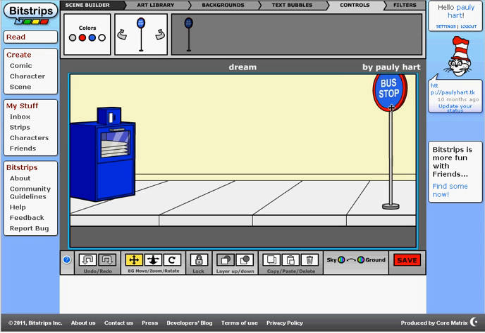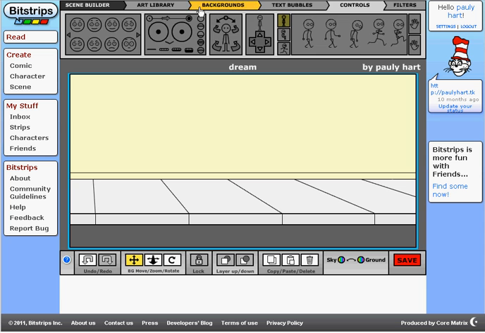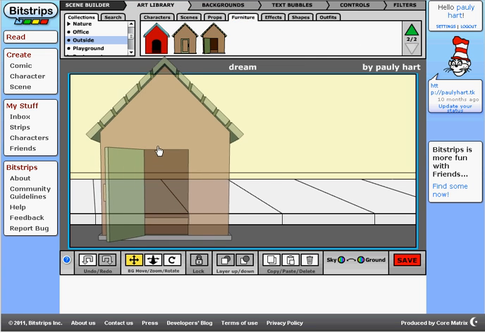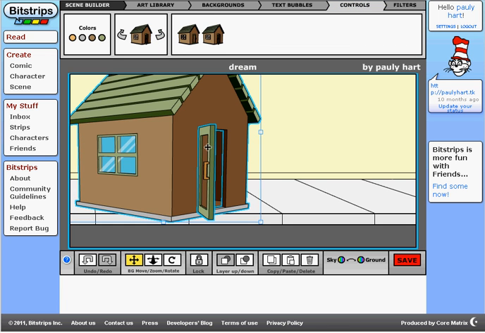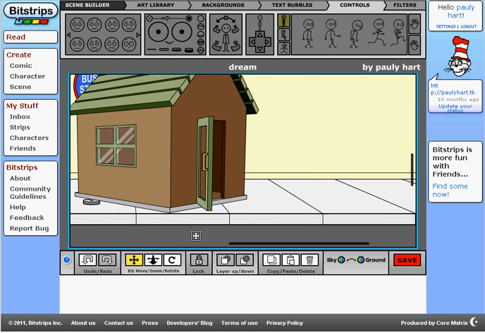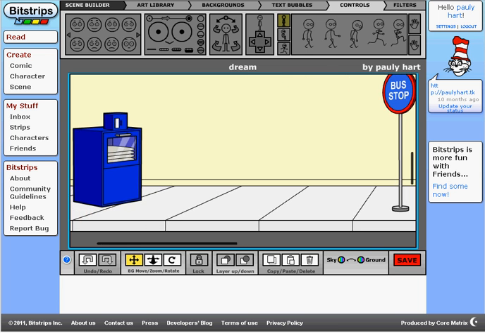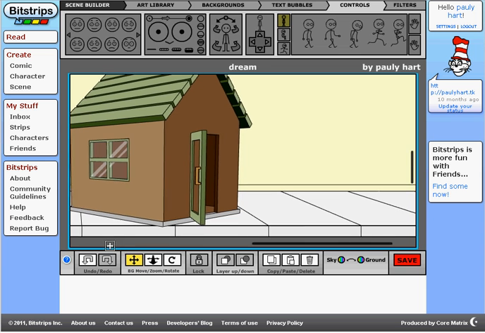Now, it's cheating, I know, but I can use the scene over and over again if I want to, and never have to worry about it. And a lot of my friends, pseudo friends, on Bitstrips do the same thing. They'll make very elaborate scenes, and then they'll put like all sorts of cool stuff inside of it. Alright, so see, I can cut it up there, then I can start a new scene there. Same feel.